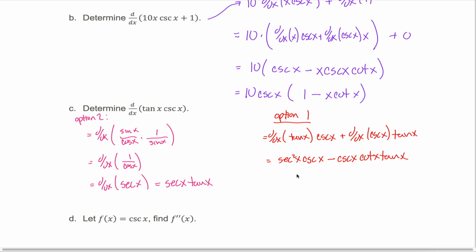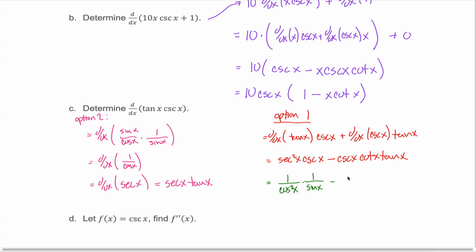It might surprise you that the thing in red is equal to the thing in pink. Let me prove that to you by simplifying the thing in red here. This should all be considered kind of optional work. Secant is the same as 1 over cosine. So instead of secant squared, I can write 1 over cosine squared x. Cosecant is the same as 1 over sine. So instead of writing cosecant of x, I can write 1 over sine of x.